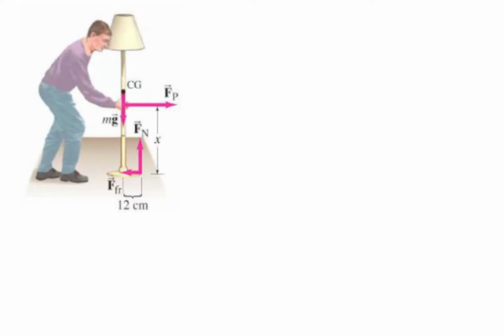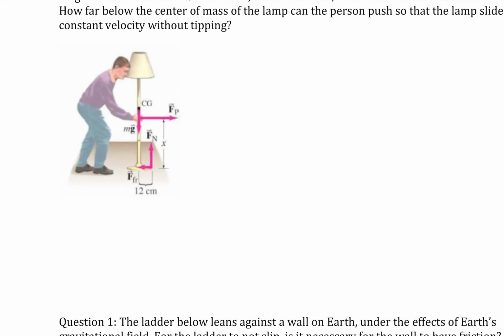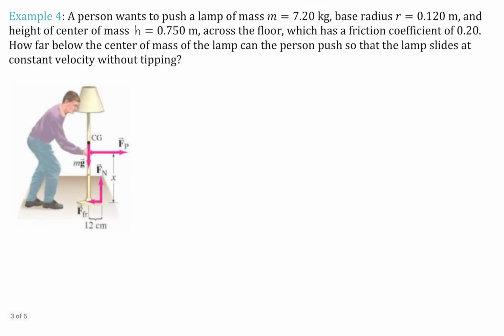Because if the forces were lined up with the center of mass, then the normal force would be in a different location, which will affect the torques. But that would be a case like static equilibrium. Since this is a dynamic equilibrium and we're concerned about the lamp tipping forward, the normal force and the friction force must be applied at the front edge of the object that is in danger of tipping. And that's true of this whole category of dynamic equilibrium problems. It is a common type of problem.